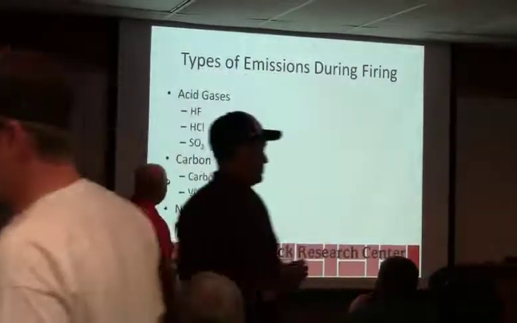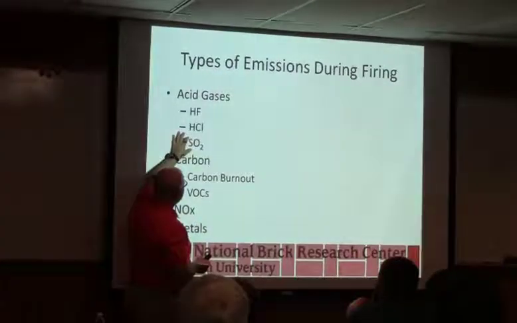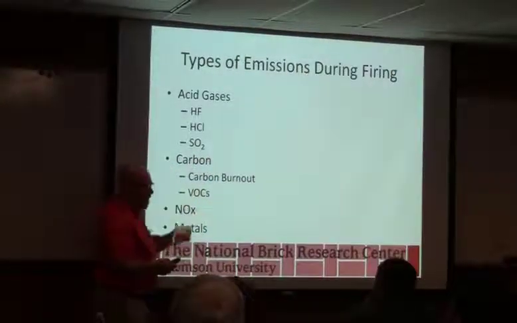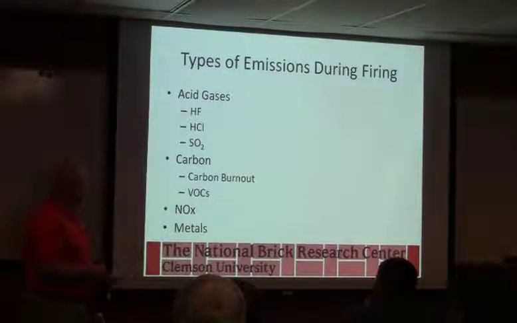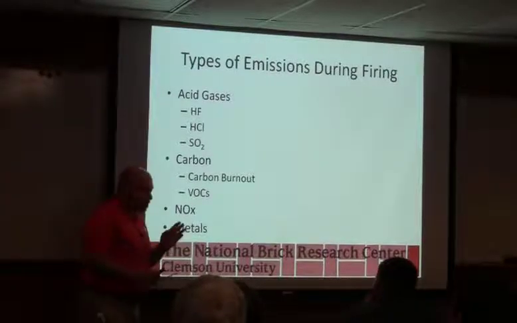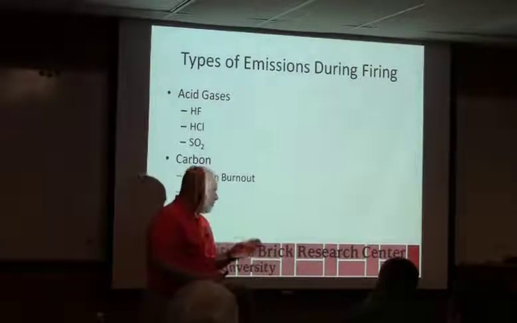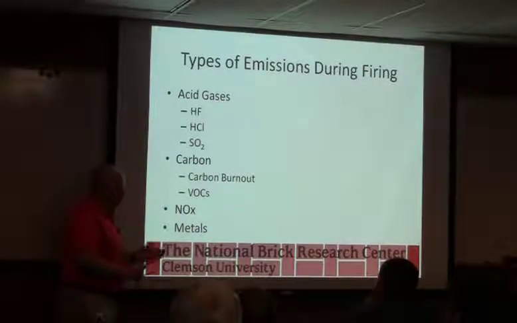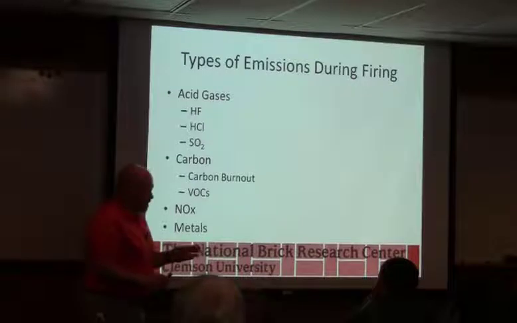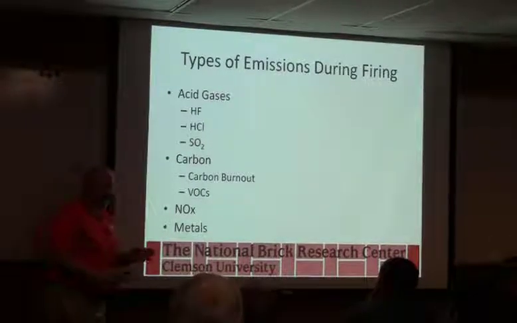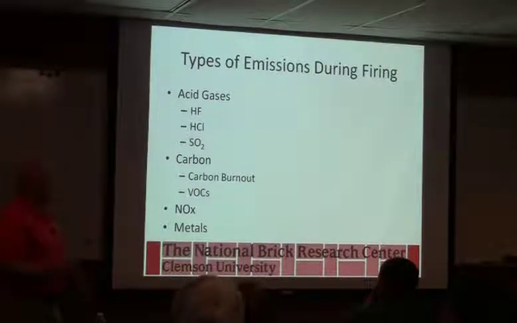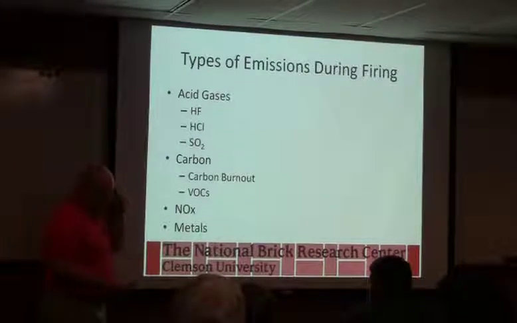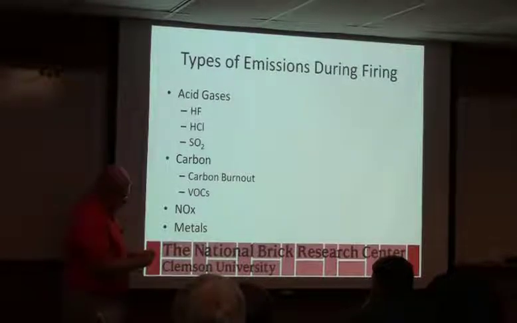Fluorine is probably, well, sulfur can be high depending on where you are in the country, but fluorine is probably the most common. It's in part per million levels. So if somebody tells you it's 60 parts per million, divide that by 10,000 and that'll tell you how many percent. So it's a very small percentage, but it's enough when you add up the tonnage. We need to control it. And fortunately, fluorine's very easy to control.